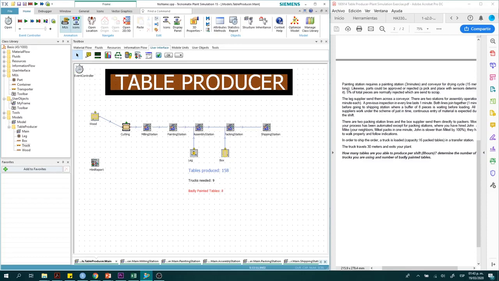This is a general solution for this exercise of 146, and with 8 badly painted tables, and you need at least 9 trucks. This is a general solution.